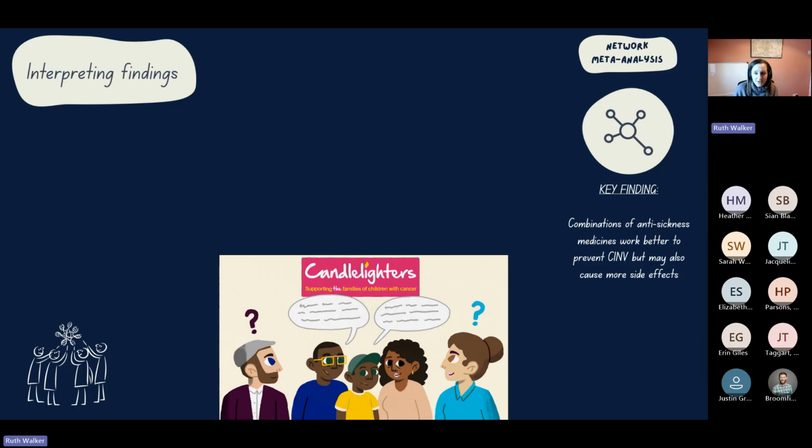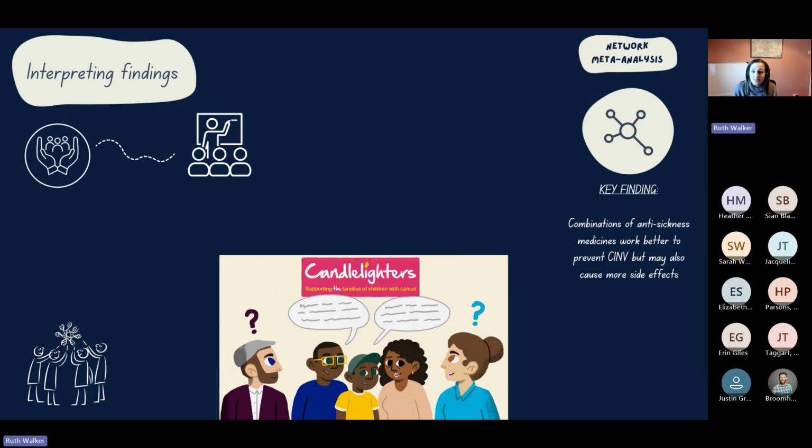And one of the main findings was that the combinations of anti-sickness medicines do work best to prevent CINV, but they also come along with more side effects. So if we remember back, side effects were identified as a patient important outcome. So we wanted to know what this meant in practice. This time we were successful in involving children and young people. There were 3 children there and 5 parents.